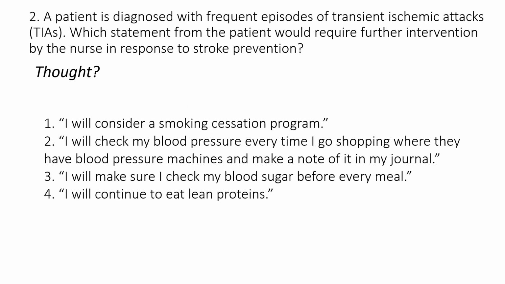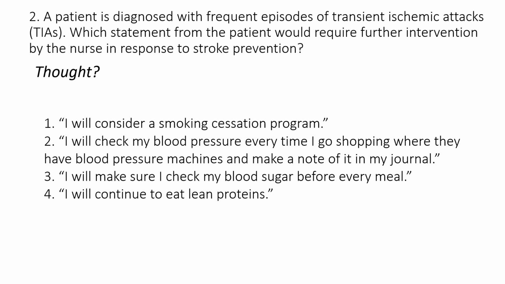Is it number 1, I will consider a smoking cessation program? Number 2, I will check my blood pressure every time I go shopping where they have blood pressure machines and make a note of it in my journal. Number 3, I will make sure I check my blood sugar before every meal. Or number 4, I will continue to eat lean proteins.